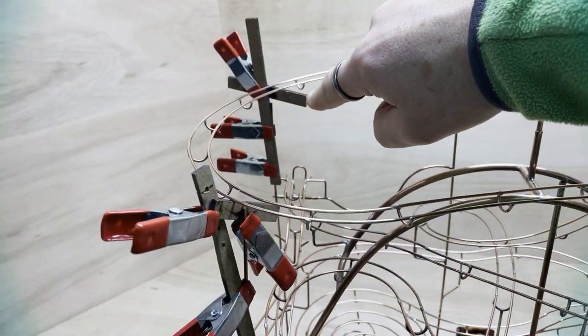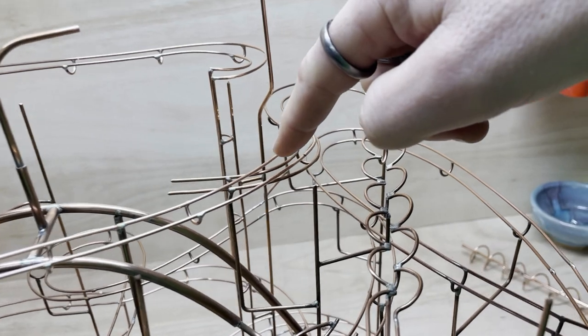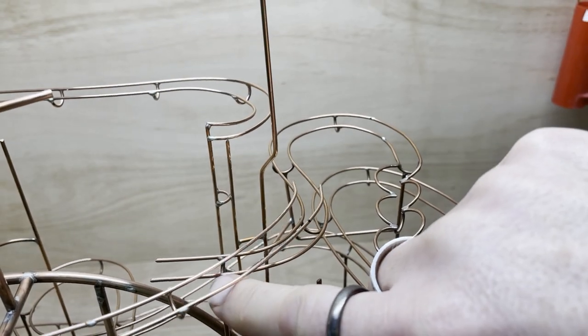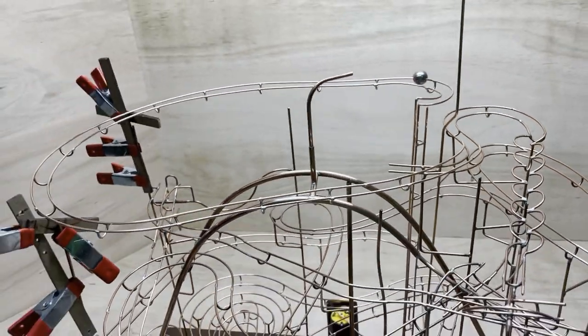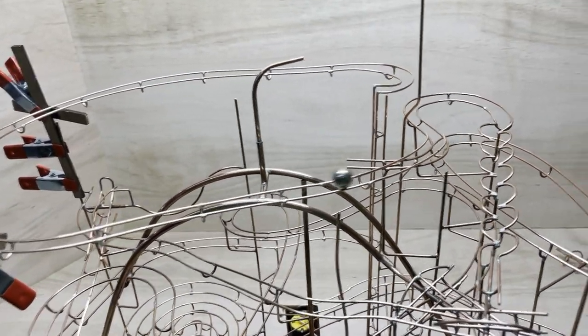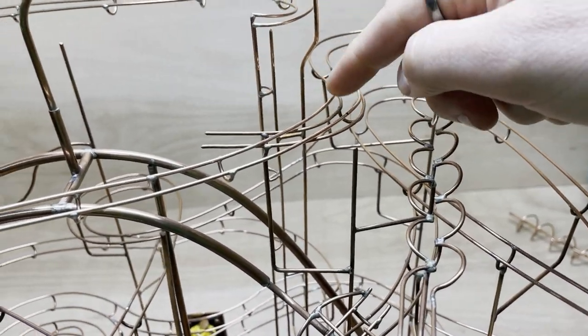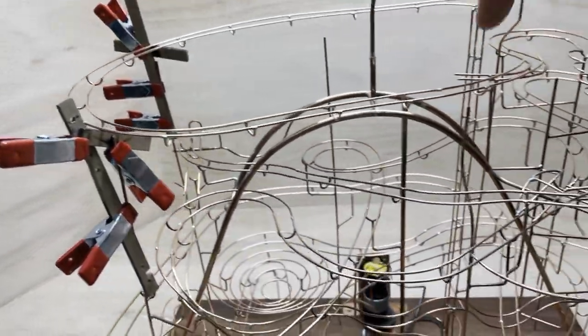So I've got it roughly balanced in place. There's a little temporary bracket here and here holding this up at a nice angle, and I've bent this round so it kind of joins on here, but it's not attached at all, it's just resting. So the balls go around nicely. So I'm going to attach this nail here and then put some brackets up from these three or four places.